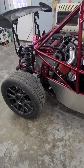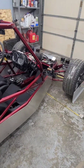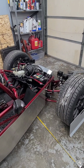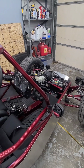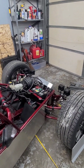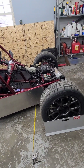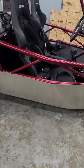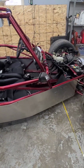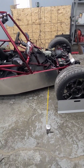So I'm hoping I can get this issue figured out with the lack of power in first gear. I'm not sure. I'm rolling through some data off the OBD2 port to see if I can figure out if there's a fuel issue or a mass airflow issue, or if it's just the computer saying, hey, you can't go that fast. So working through that, but man, once you hit second gear, third gear, it'll move. And I will say, with how low you sit in this thing, you're just inches off the ground. With open wheels and the open air cockpit there, you feel like you're going way faster than what you're really going. I looked down a couple times, I'm like, oh, I'm only going 25 mile an hour. I felt like I was going quicker than that.